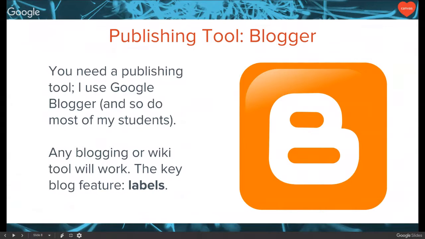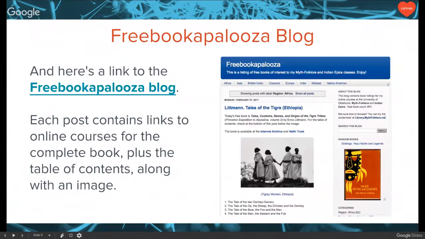Right? So you're used to the idea of tagging things with bookmarks, or if not, you're going to love it. The idea is that you need a publishing tool that does that same thing, that offers that level of being able to label your contents in a systematic way. So to get a sense of how that works, at my Freebookapalooza, you can go to that blog.